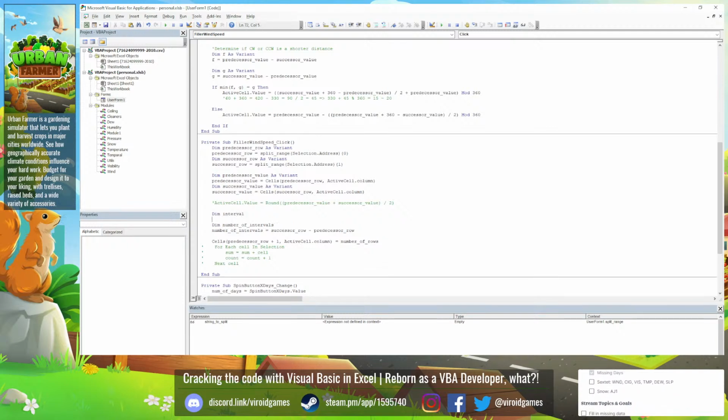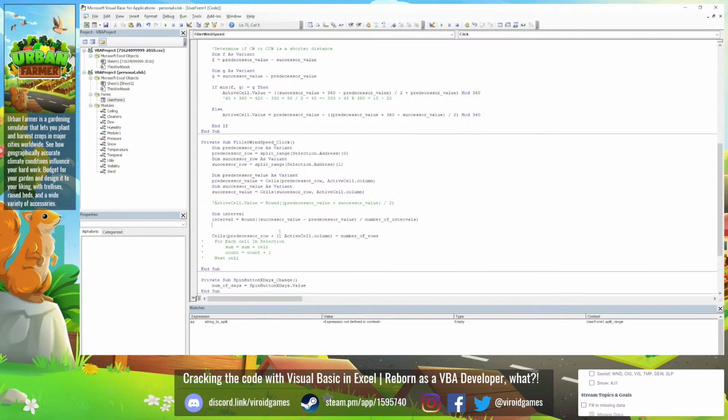And each interval is going to be such that the difference between successor value, which is this, we are interested in the value this time. Successor value, predecessor value. Okay. We want to run this. So this is going to be divided by this, but you gotta define this first.